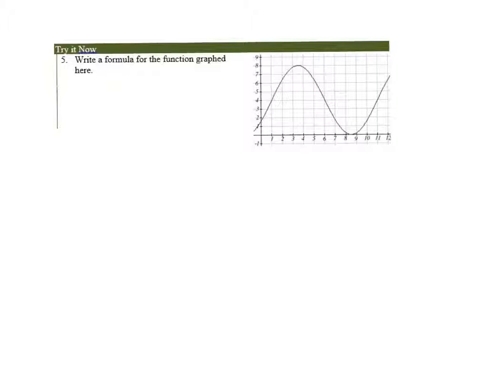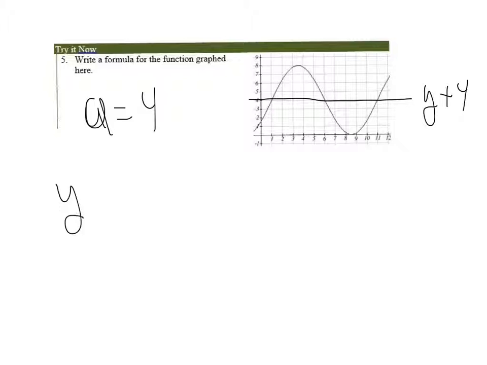I know the amplitude is 4, so I know a equals 4. And then I know the midline is 4, y equals 4. So that's the shift up part. Just to think about this, I haven't said whether I think it's a sine or a cosine graph yet, but I know the first number is going to be 4, and I know the very last number is going to be 4.